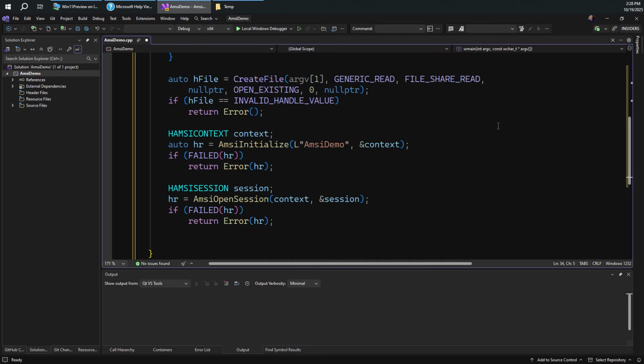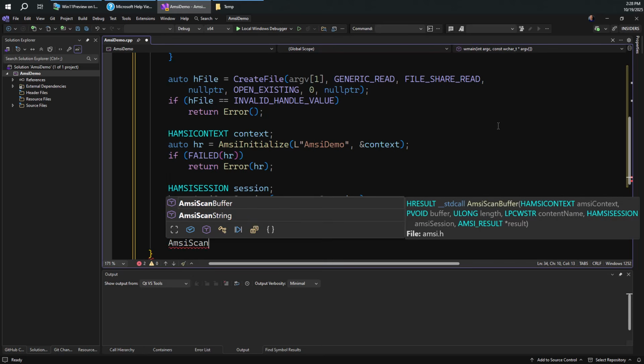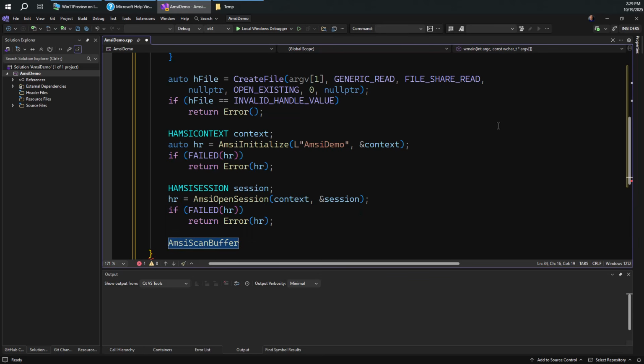Next, we actually want to call AMSI to scan something. So there's AmsiScan. As you can see, you can scan a buffer or a string. Now, obviously, we have a file here, so a string is really inappropriate. We want to scan a buffer. Maybe a string is more appropriate when you have something like a PowerShell command line that might have malicious stuff in it being encoded or whatever that may be. So maybe AmsiScanString would be more appropriate then, but we're going to scan a full-fledged file, so we need to call AmsiScanBuffer, and it returns an HRESULT.